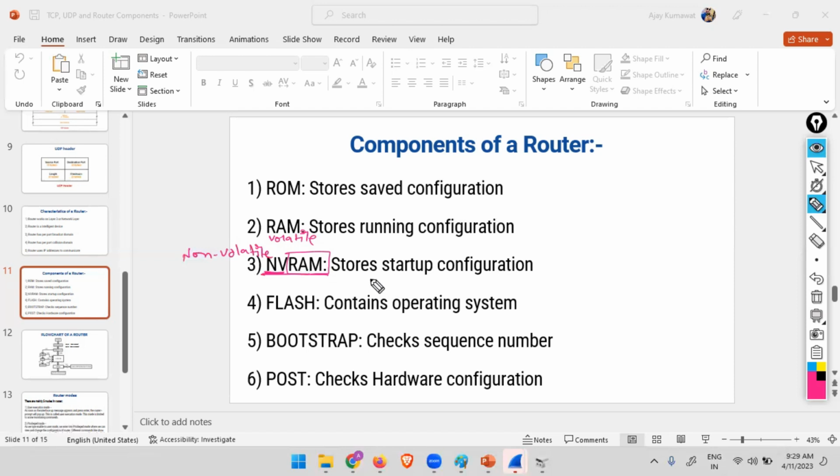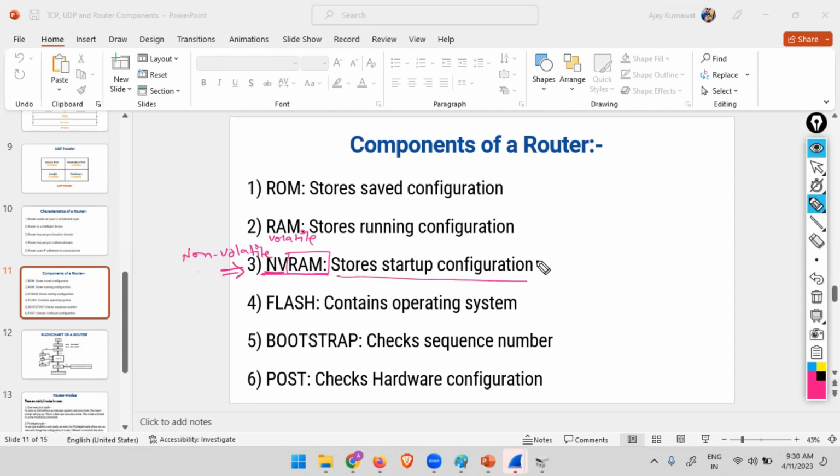So it is going to store the startup configuration of your router. Now, what is the startup configuration? Whenever your router is starting, obviously your RAM is clean. There is no data inside the RAM. So from where will your router load the configuration? From the NVRAM, because it is a permanent storage. During startup, your router checks the NVRAM.